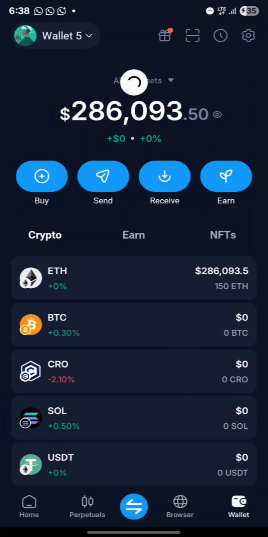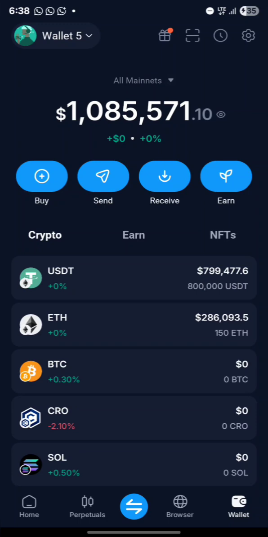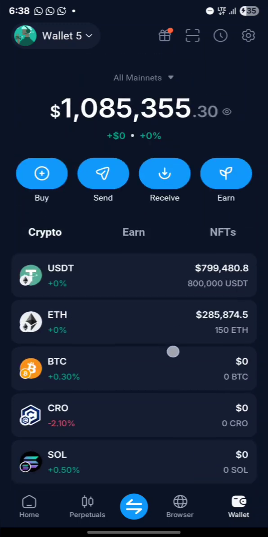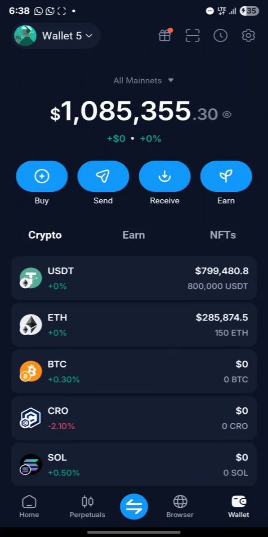You can flash your client from this place, or you flash your client from the site, and you don't need any coin, any BNB or any coin to fund. Just do the little settings. So if you want to flash your client now, let's create another wallet. You can see now the money we flashed, 800,000 of USDT. There are many coins on this mainnet, so you just search and flash yourself.